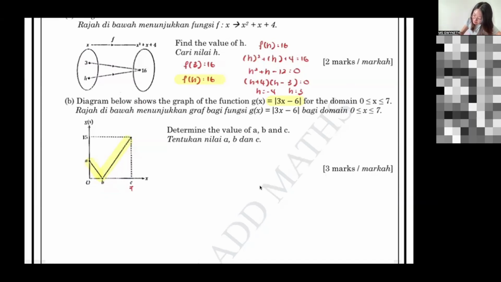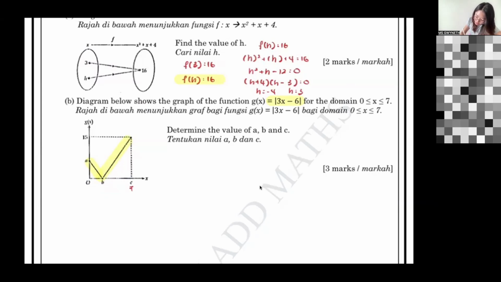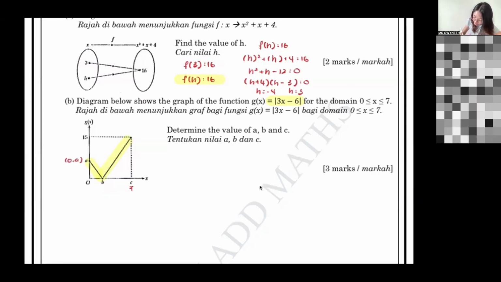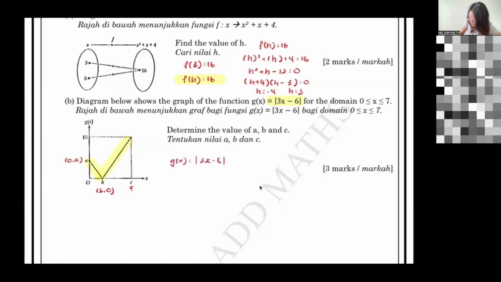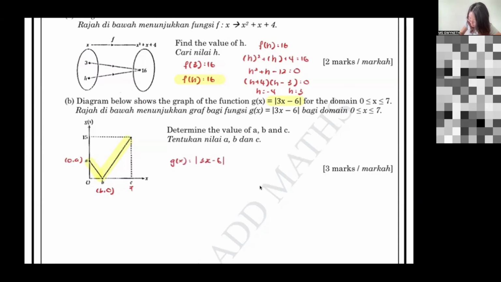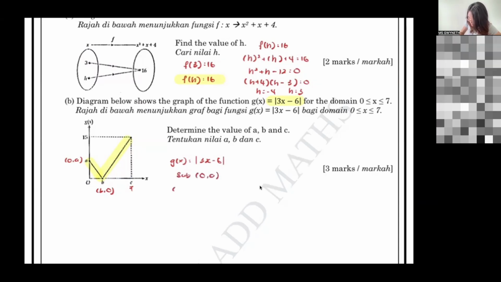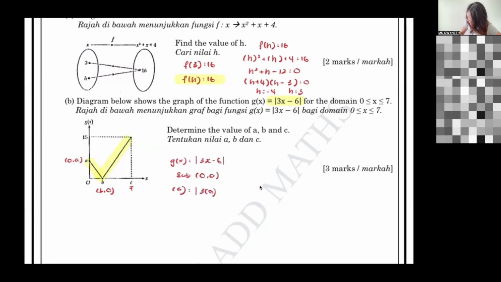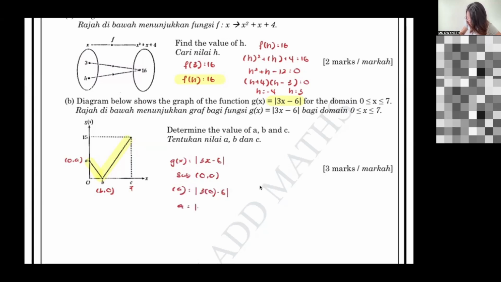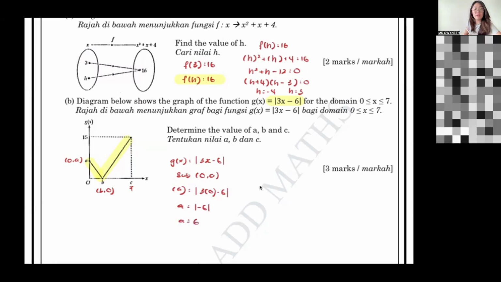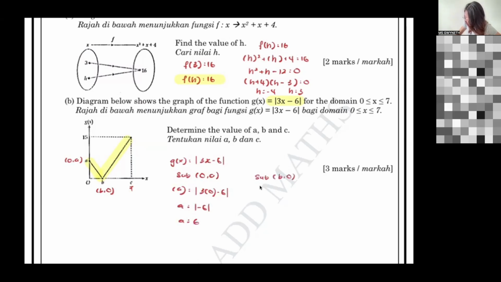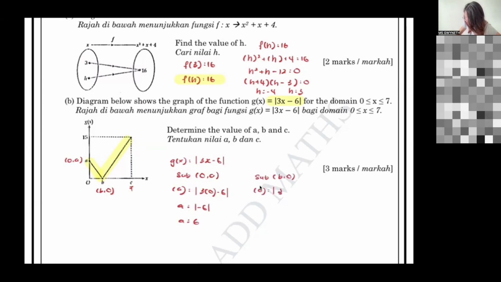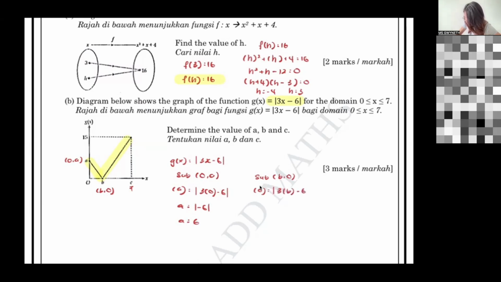We already know what c is. Now find the value of a and b. Actually over here, these are coordinates: (0, a) and (b, 0). Easy or not? You just have to substitute. Now g(x) equals modulus of 3x minus 6. So substitute a first. Substitute 0 for x: a is g(x), and 0 for x, minus 6. So a equals modulus of -6. The purpose of modulus is to make a negative number positive. Then next one, to find b, substitute (b, 0): 0 for g(x) and then x is b, minus 6.